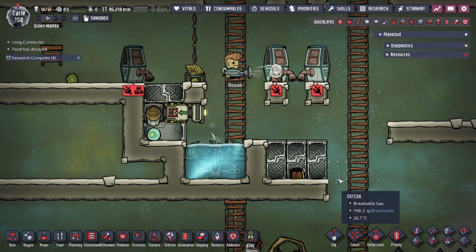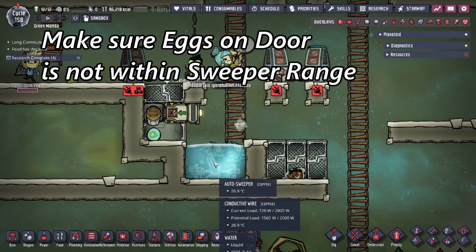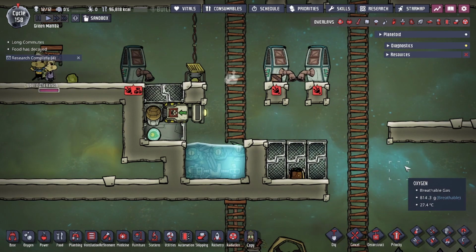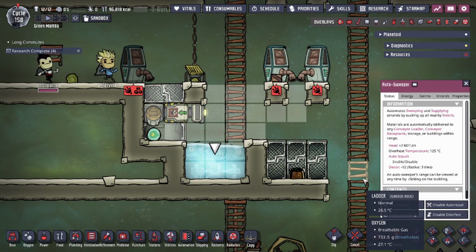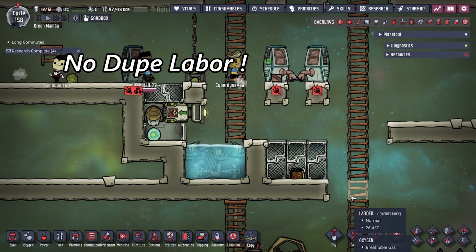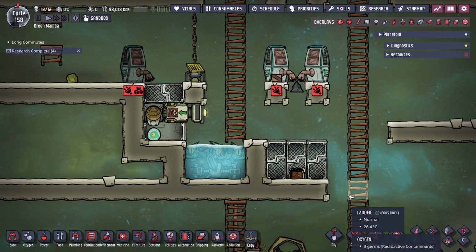The second design is very simple. All you're going to need is an auto sweeper and conveyor loader combo, and have the auto sweeper's range cover the entirety of the fish tank. This allows you to sweep all the eggs out and drop them off into an open pneumatic door right on top of the tank so that any newly hatched Pacu can flop back inside, creating an infinite wild ranching loop. Of course, this is a very easy design that requires no duplicant labor. Wild ranching is great all around, with the only downsides being scale and wait times.